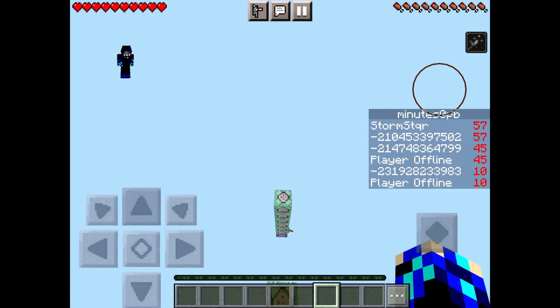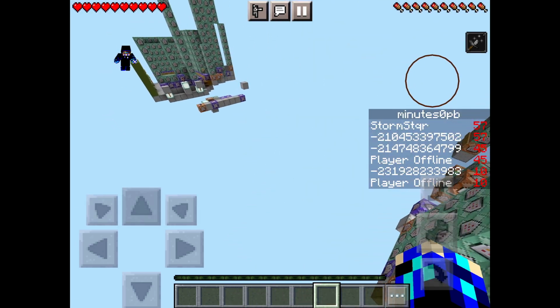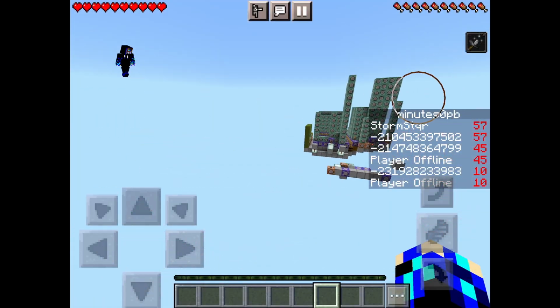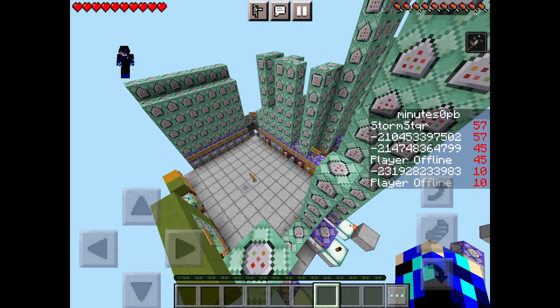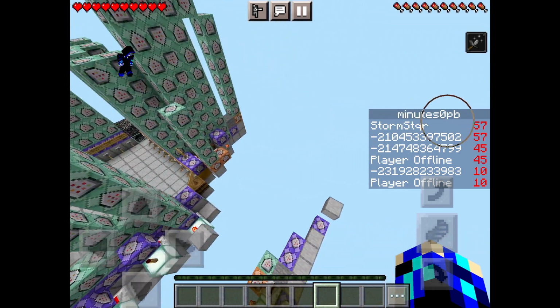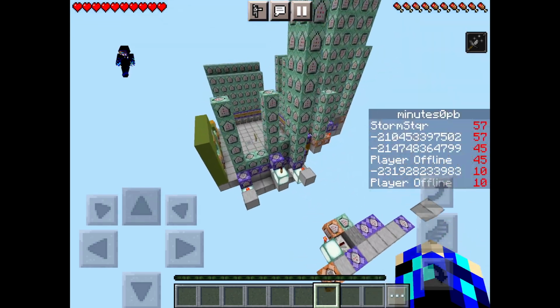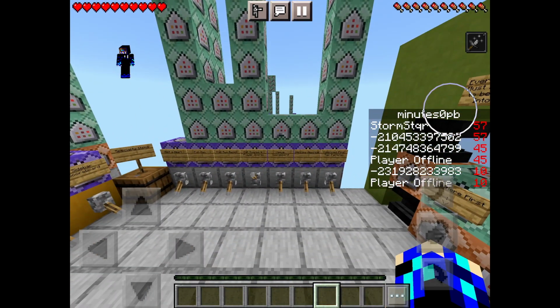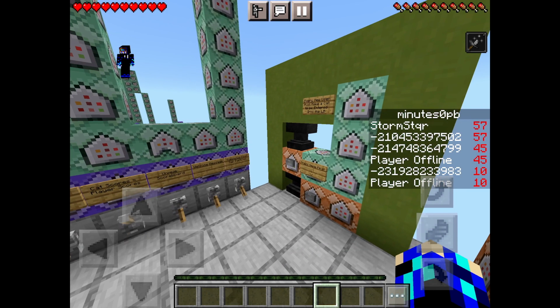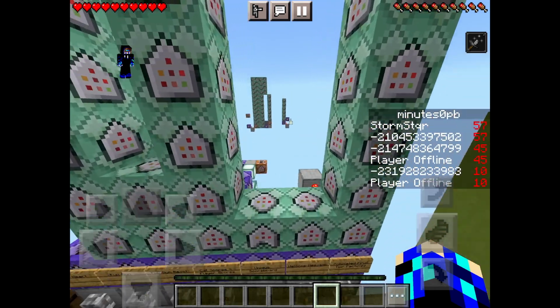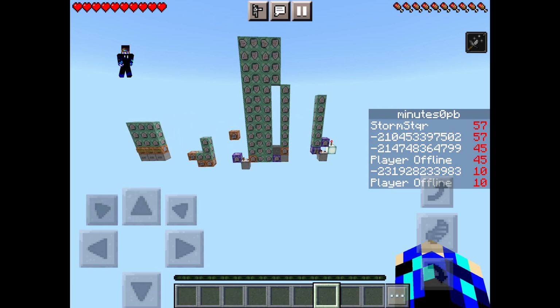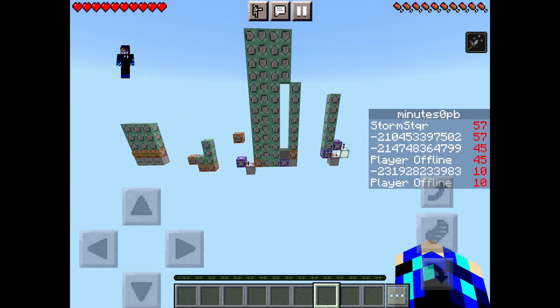And since the cats are always online, and since this is a ticking area, these cats will always be loaded, which means that we can always run functions off of them, even if players aren't online. Unfortunately, there doesn't seem to be a better way. I've tried to look for ones, but this does require players to do a little bit of setup beforehand, but as soon as they do that, we can run anything we want off of these cats as if they're players, as long as we have them have identical scores to that of the normal player.